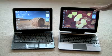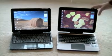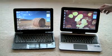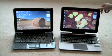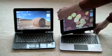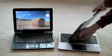Obviously this screen is a bit brighter. It's way more glossy. Things look pretty. It's not grainy at all like that. But at the same time, the reflections will, as I mentioned before, probably bug graphic artists. They both have good swivel mechanisms. It's a two-way swivel on this one.